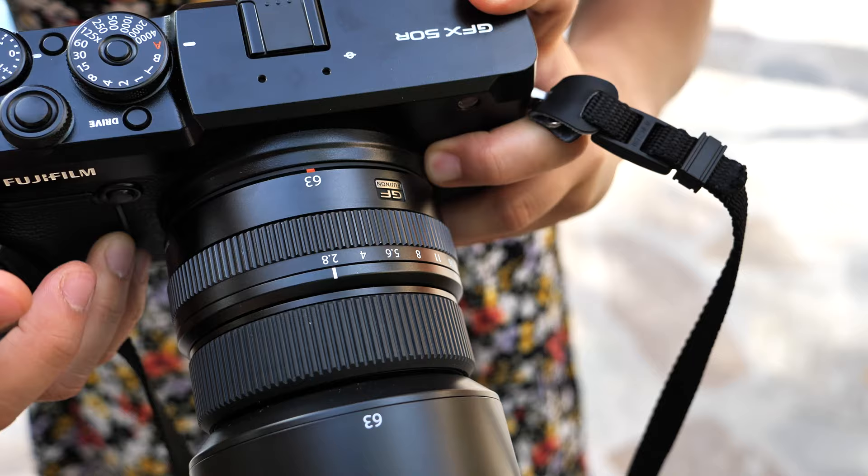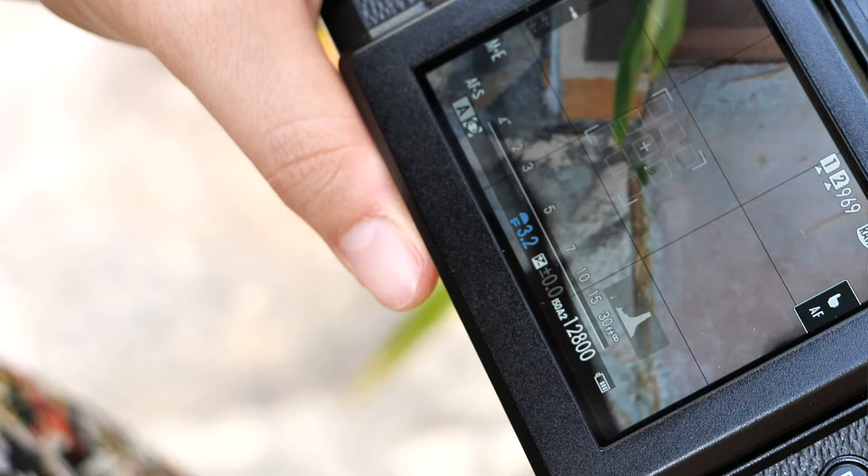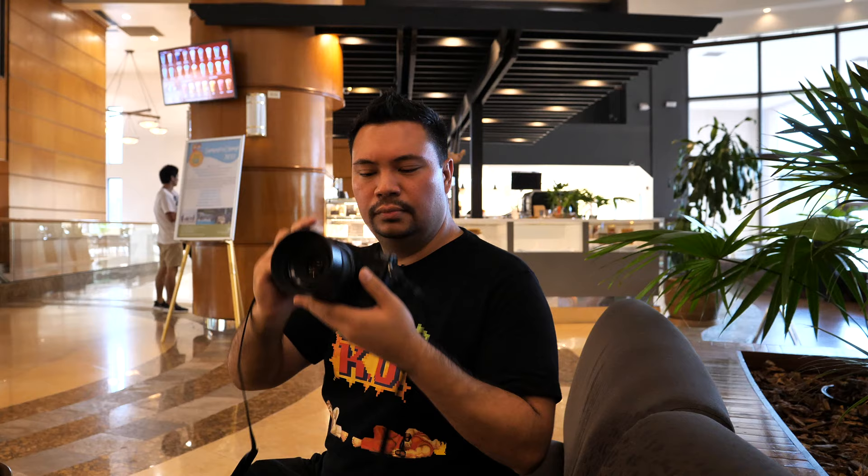The 63mm on a medium format sensor goes down to a standard lens of 50mm equivalency to a full frame camera. It has a hydrophobic fluorine coating on the front, so it actually repels moisture and water on the front element. It is dust and weather sealed and can actually go as low as 14 degrees Fahrenheit in cold weather. The aperture ring around the lens lets you change the aperture directly, or if you put it to C — command position — you can change the aperture through the dials on the camera. This lens has nine rounded diaphragm blades, so the bokeh is pretty smooth. It has 10 elements in about eight groups.